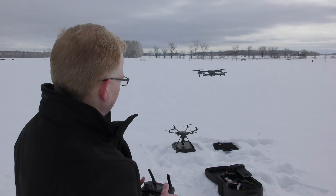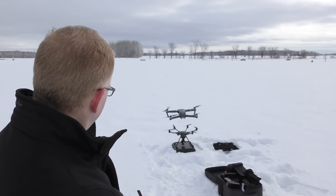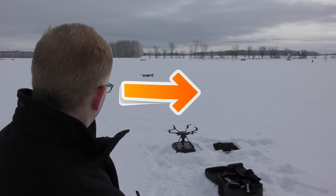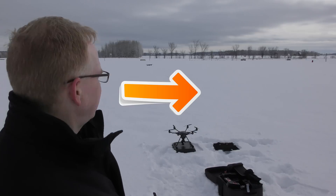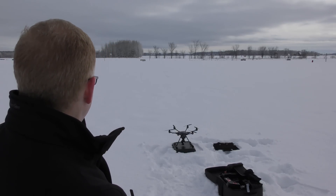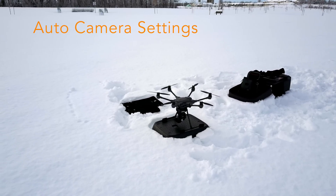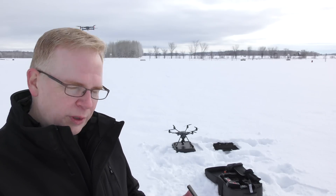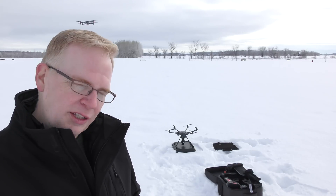I'm gonna bring it back — there's no obstacle avoidance on the Mavic in the rear, only in the front. I'll send it off forward to see if it actually flies straight. Every now and then it wants to pull to the right a little bit because that's where the wind's coming from — it's pushing everything to the right. But the Mavic is actually doing a better job than the Typhoon; it's staying perfectly straight. I don't have any special settings, just normal auto mode. One thing I noticed on the Mavic already is that even though I hit record, it already turned off once on me and I had to hit record again — not sure if that's a glitch or my frozen hands.